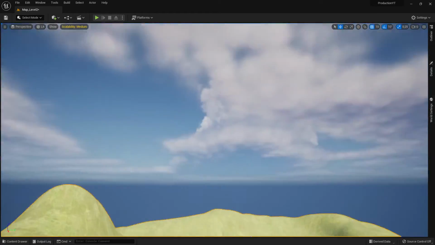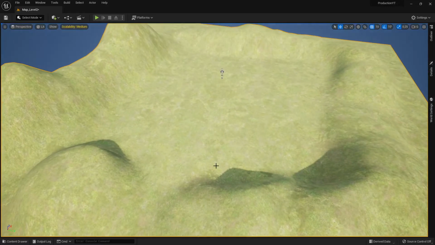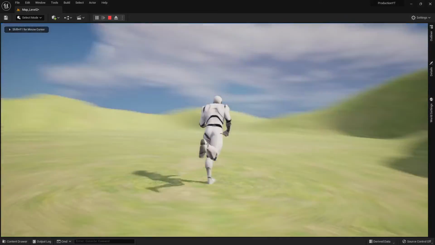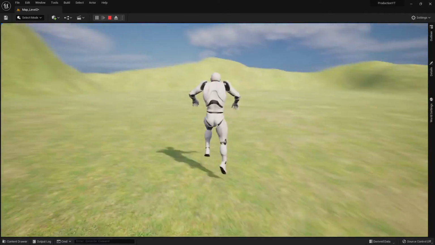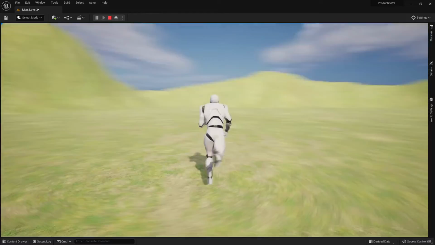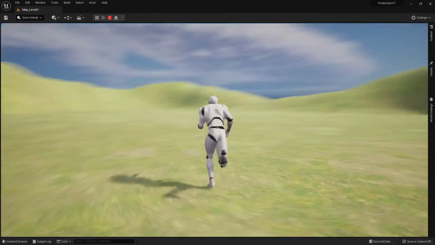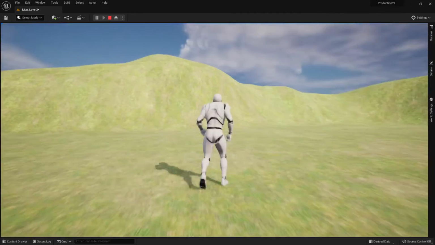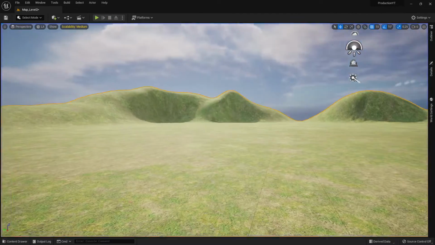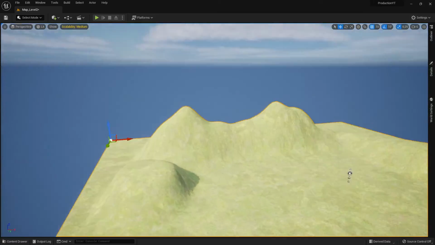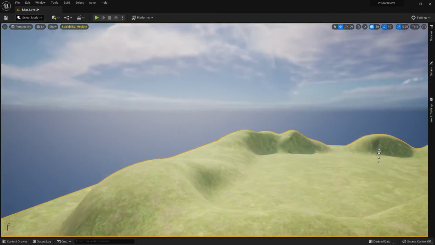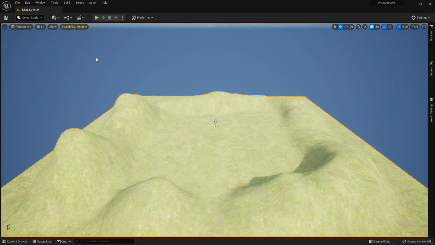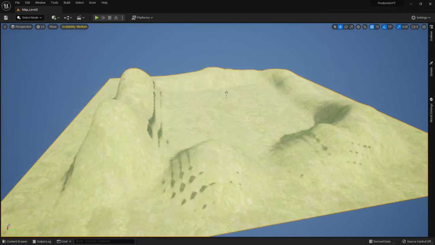Now I can sculpt like I want. And let's quickly test our game from here. So I have some mountains there, perfect. My playground is here. Let's later add some monsters, zombies or whatever. But I have to find the teleport again while I am fighting. And this is not bad, even if it does not look very good, but it's a starting point. So, and when we go back, let's save this and, okay.